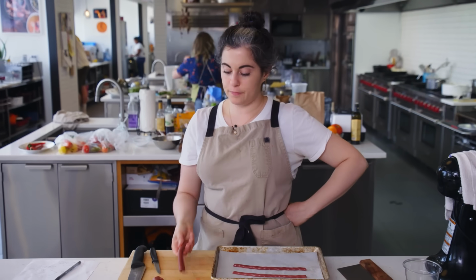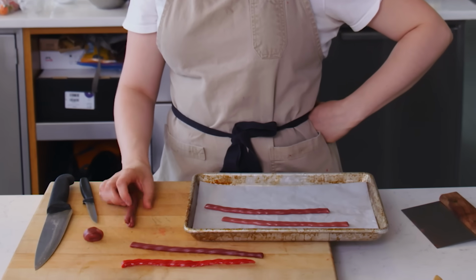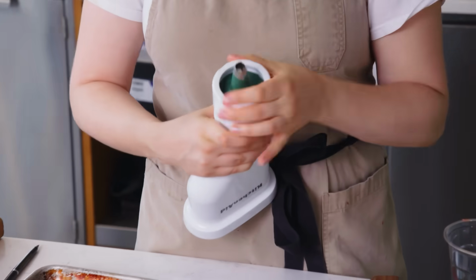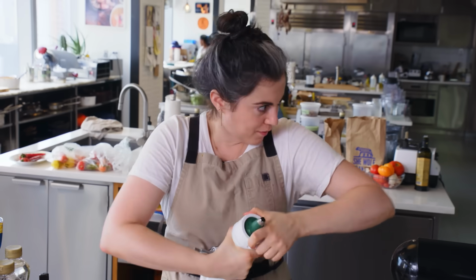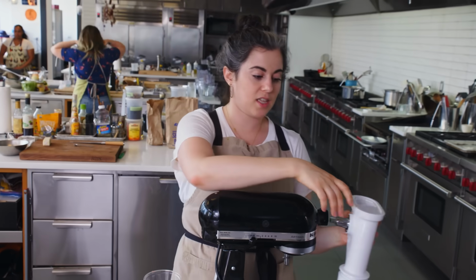It needs to be firmer. But it's not quite there yet. I think what I have to do to achieve a firmer texture is cook the sugar a little bit hotter, cook the flour more, keep it over the heat to try to get rid of some of that starchiness. So we're gonna go for it. If we've gone this far, we might as well take it into the end zone.